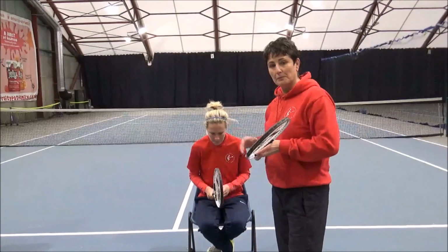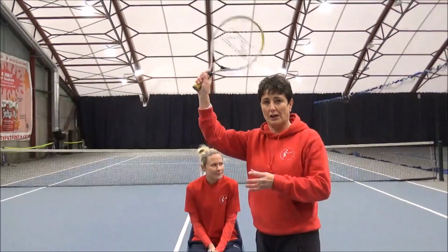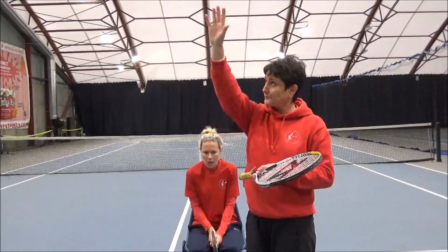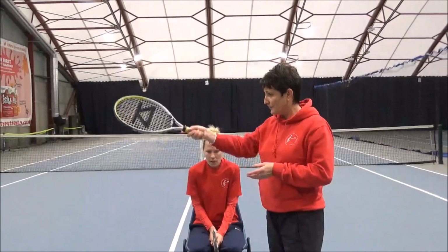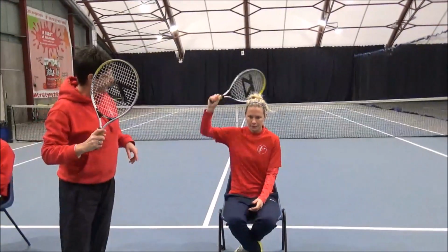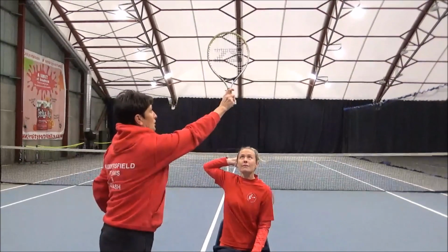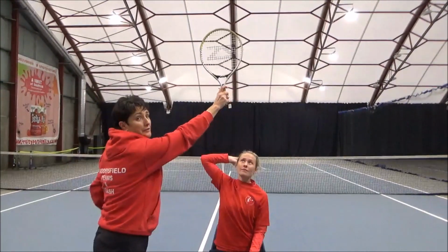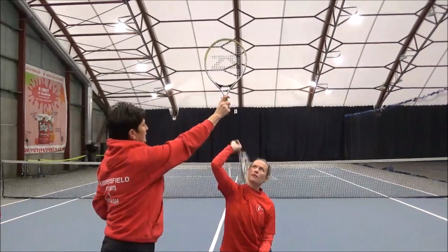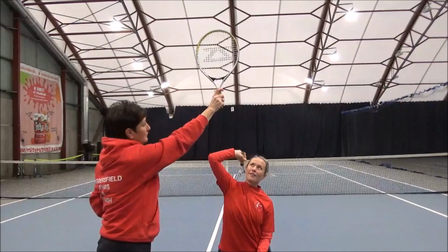Okay, right, moving on from Kate's grip, we're going to look at how we can actually turn the racket, which we actually call pronation. So we're going to call this the high five game. I'm going to demo with Kate, and then we'll see if Tim and Matt can have a go at doing it. So if Kate takes her racket behind her head, I'm going to hold the racket up there, and she's going to try and just touch my strings with her frame. But then I'm going to ask her to turn this time and face the strings towards my strings.